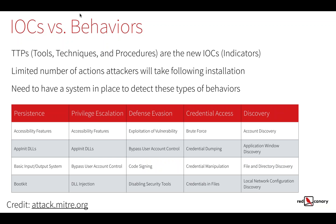Other things I'll say about IOCs. IOCs were a logical progression. I think it was good. It was sort of the start of all of this information sharing in our industry, right? We all ran around for years and yelled at each other and said, we're not sharing enough. Okay, cool. Well, now we do. The big analogy I use on this one is the difference between the impact an IOC has on a security team and the impact that TTPs and behavior do.